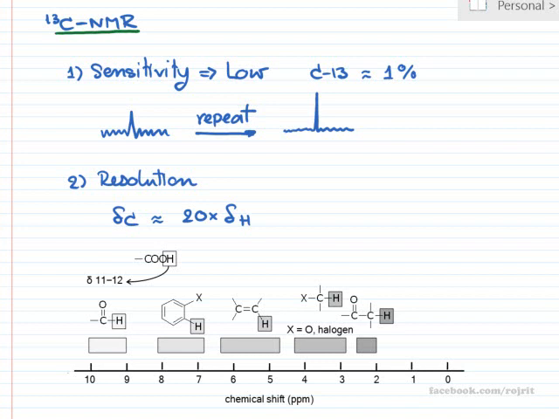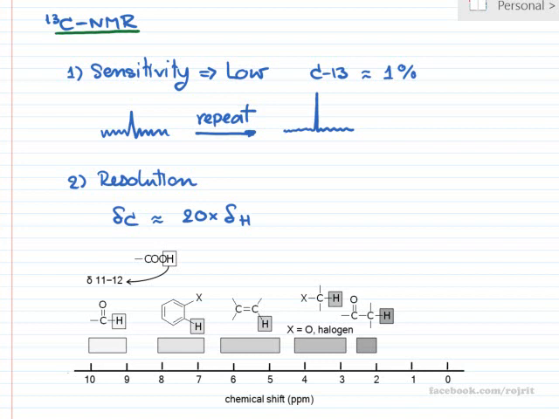So if we investigate the molecules of methane, we can see all the molecules contain the normal hydrogen isotope. But carbon-13 is only about 1%. That means if we have 100 molecules of methane, only one molecule can give you the NMR signal, because only one molecule contains carbon-13, right? So the sensitivity is low because not every molecule contains carbon-13. It is only 1%. And that's the drawback, right?